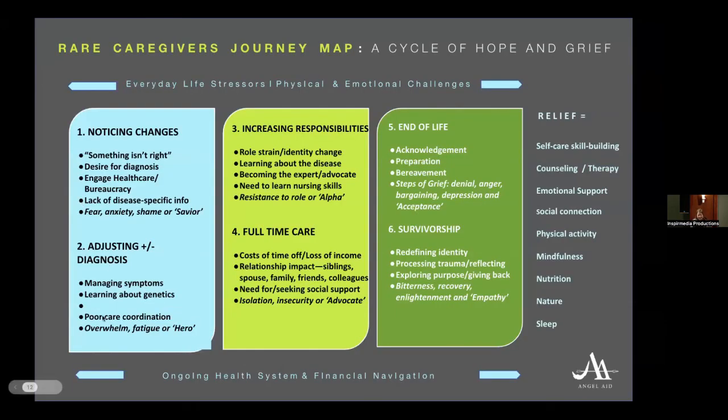This is another way to look at it, right? So some people like to see it in this way. So it's again, noticing changes, adjusting to the diagnosis, a real increase in responsibilities, lots of caregiving, end of life, and survivorship. That psychosocial process is really where we focus at Angel Aid.